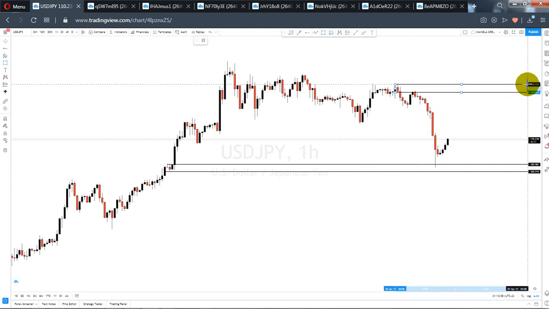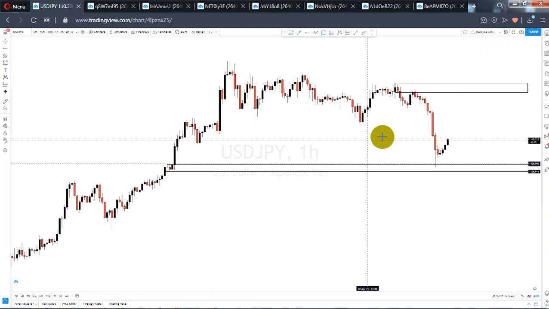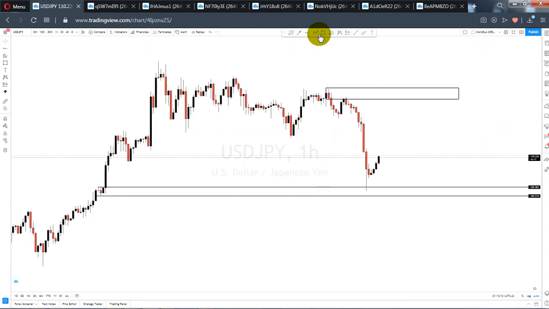So as you can see now, they are trying to go up, meaning that my next movement here is for them to reach this supply zone here. So once they reach this supply zone, I will watch them and see if they approach this supply zone with a fast movement or a weak movement.